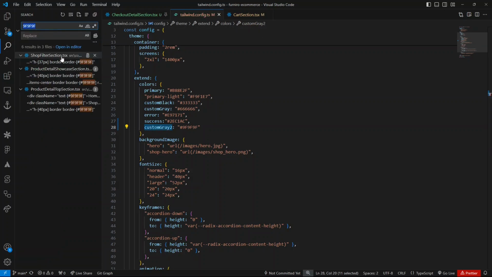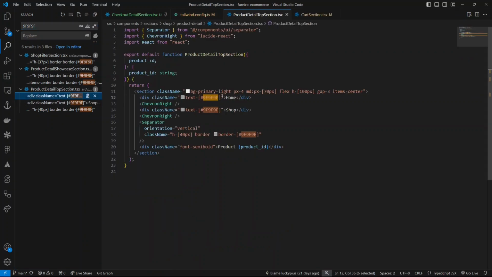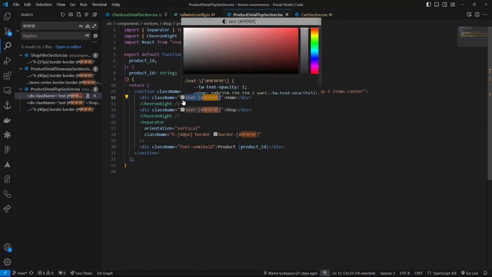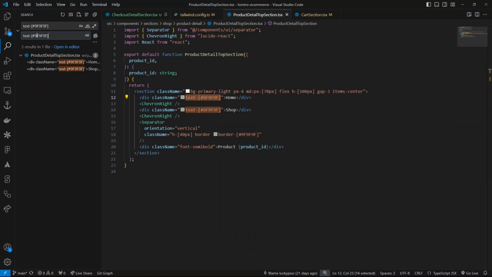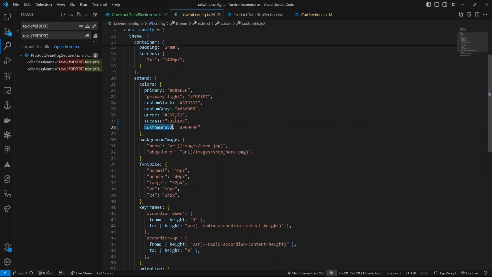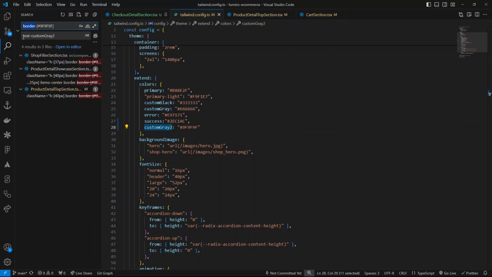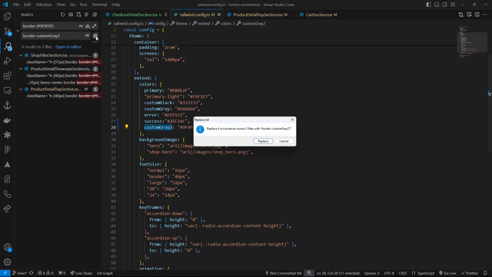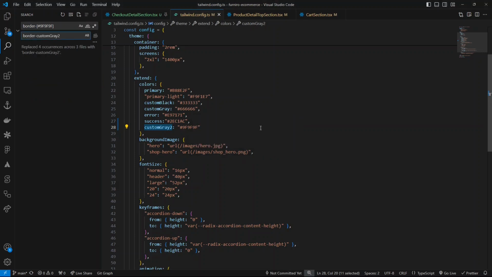Right. So whatever we see, we have it for border, we have it for text. So let's do the one of text first. So it's just going to be text custom gray 2. So the one on the border on the other end will be border custom gray 2.